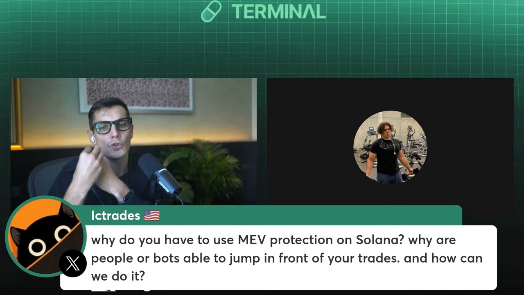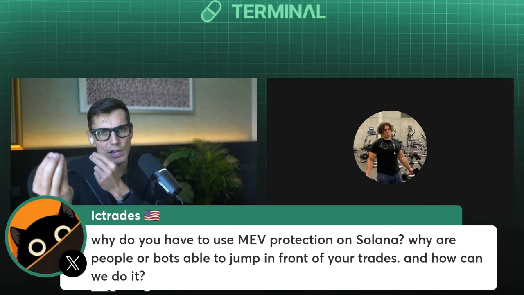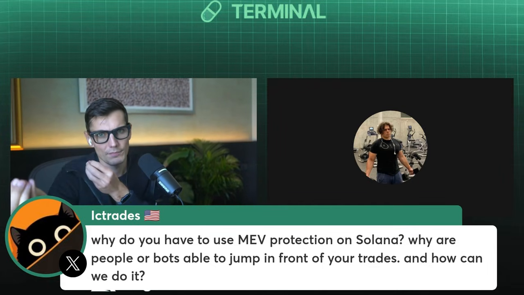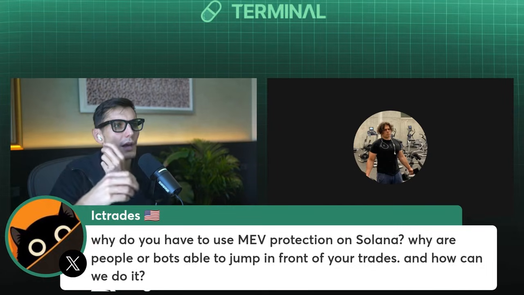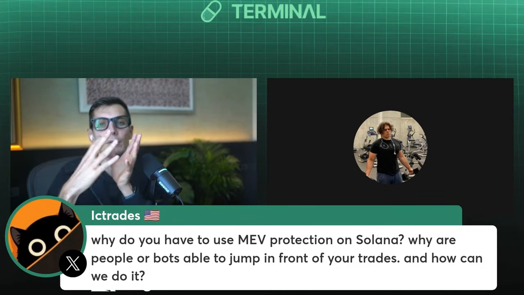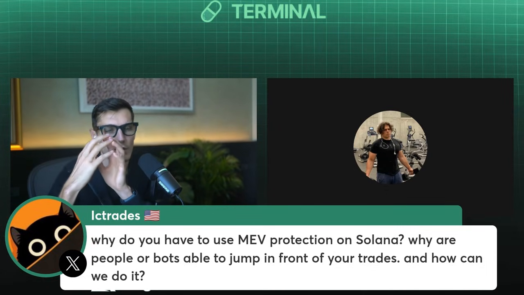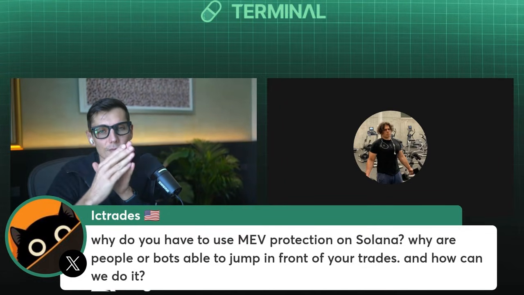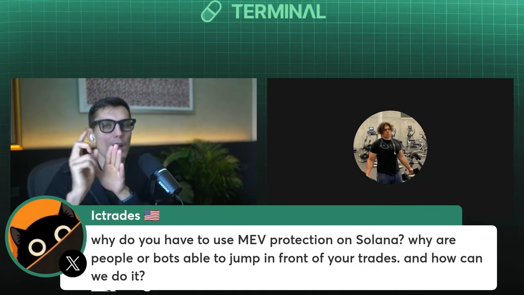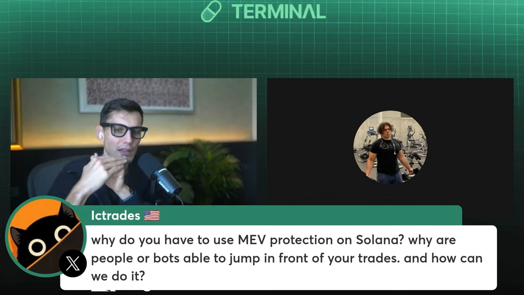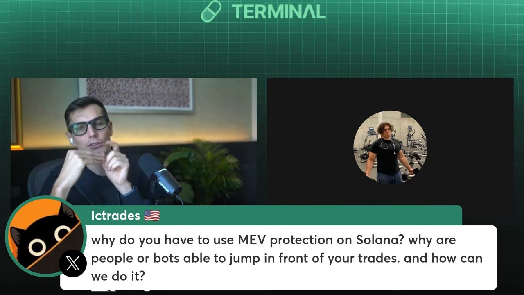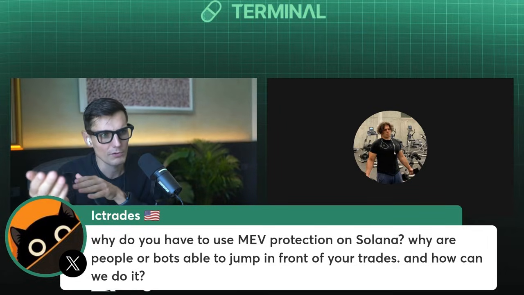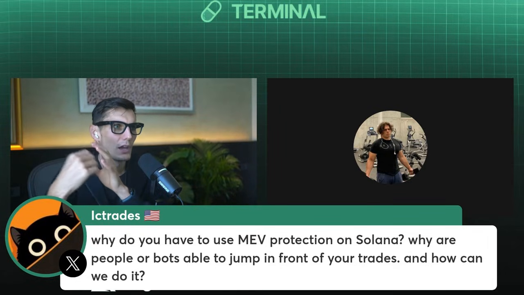When you say that you want to do a trade, you broadcast that transaction through an RPC, and then it will get validated. So it gets through different hoops. And in those hoops, you can have people that listen and then understand that, okay, you want to do that? Well, I'm going to buy just before you because I'm going to put higher fees, so my transaction will be validated before yours. And like that, I buy a large quantity, you buy on top, and then I'm going to sell on top of you. So the price went up just at the moment you bought, and then they sell on top of you. And how can we do it?